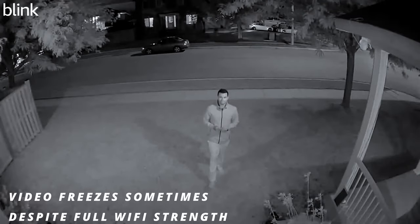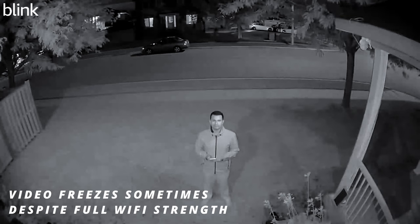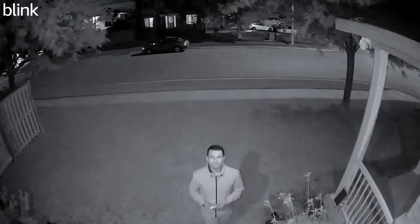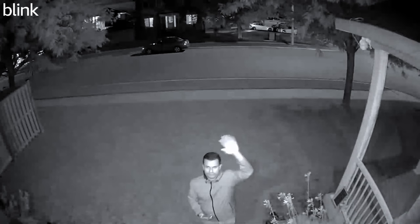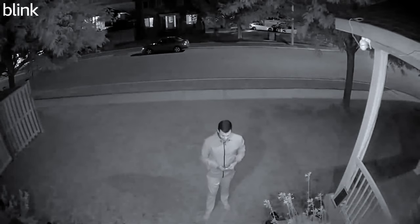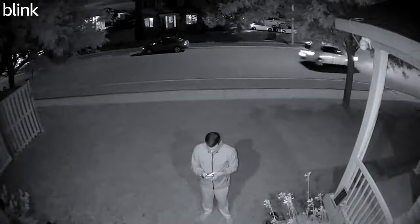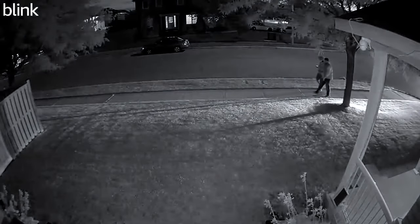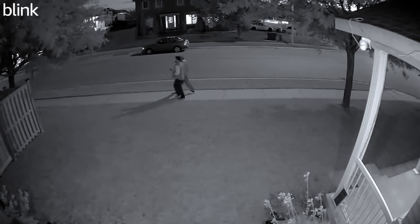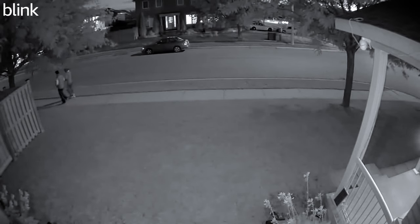And when it came to night vision, that was the same case. You can use the system with or without some type of exterior lighting. Obviously, if you have some kind of exterior lighting, like a floodlight or a wall light or something like that, it's definitely going to improve video quality. But if you're just banking on pitch dark, the image is definitely grainy. They do mention a little bit better low light capability, but it's still not exactly where I'd like it to be. This system really does need some kind of exterior lighting to get the full benefit with night vision.